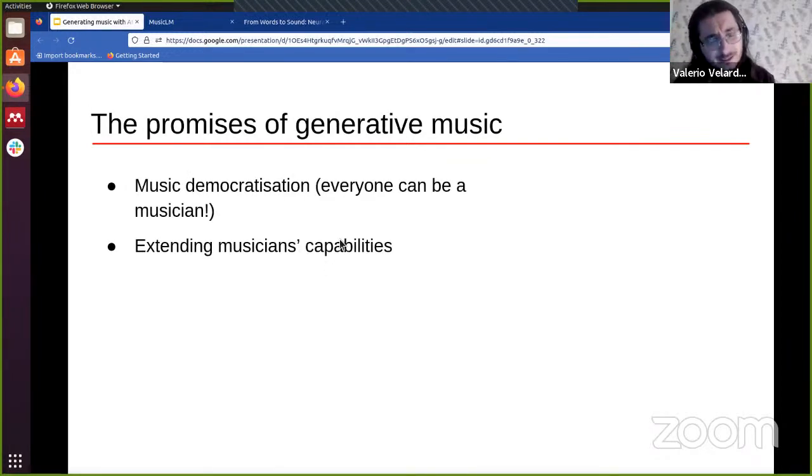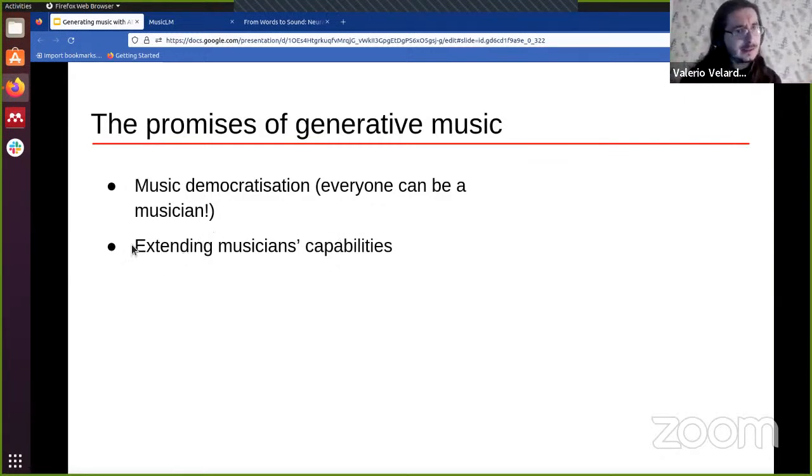So, but what are in the end the promises of generative music? Well, I think on the one hand, it's music democratization for people and users, consumers. Of course, this doesn't mean that they will become professionals, as Instagram hasn't allowed people to become professional photographers. But at the same time, these are tools that will allow people to express themselves and their creativity to a certain extent and have an impact on the music generated.